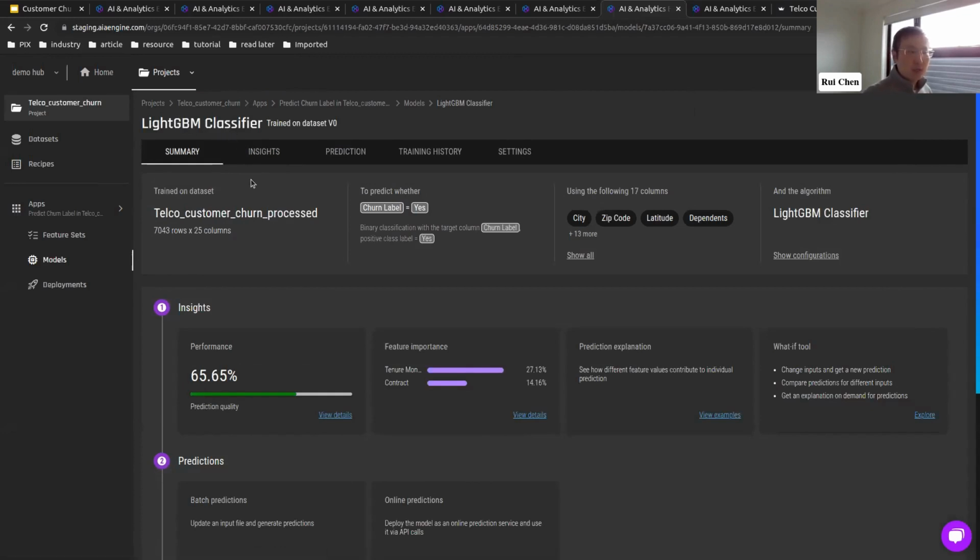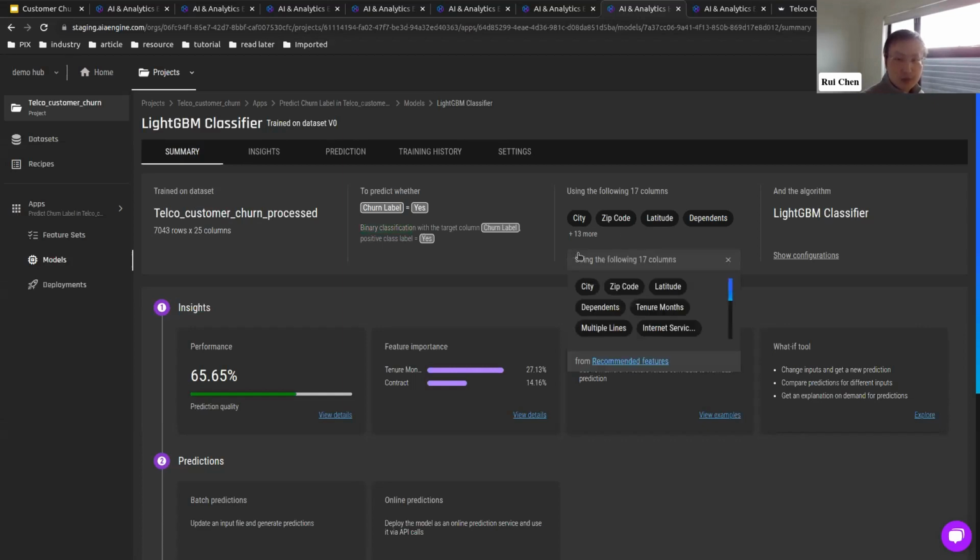We can simply follow the storyline here to review how the model is trained, starting with first the dataset and the task type, which indicates it's binary classification, and basically it's used to classify whether a customer churns, and also the selected features to train the model, and the algorithm.